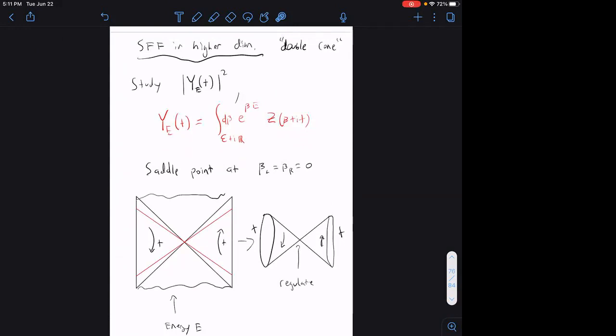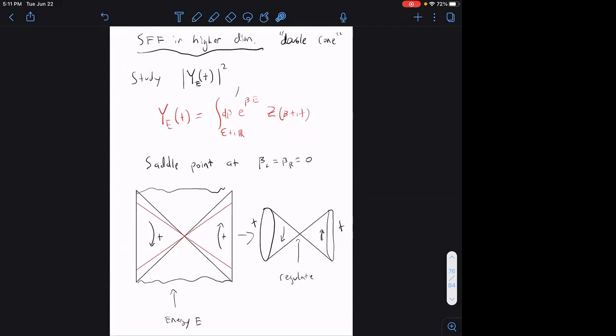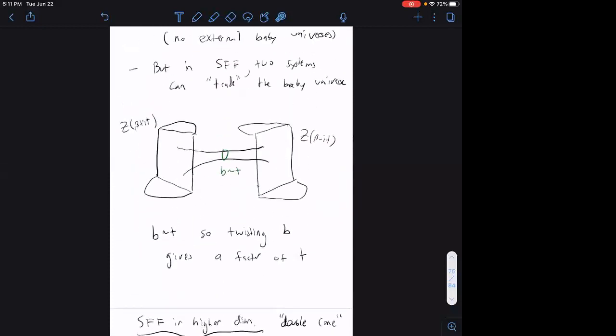So I'll briefly talk about how this generalizes to higher dimensions. The way in which we explain this plateau, let's say this ramp in the cylinder, in JT gravity, I use these sort of complicated geometries. I talked about these geometries that have piecewise Euclidean and Lorentzian parts, and I talked about these baby universes. And it's hard to deal with these sorts of geometries more generally.